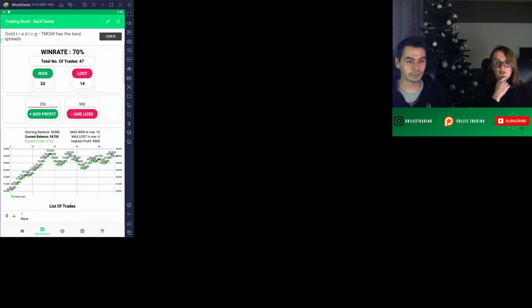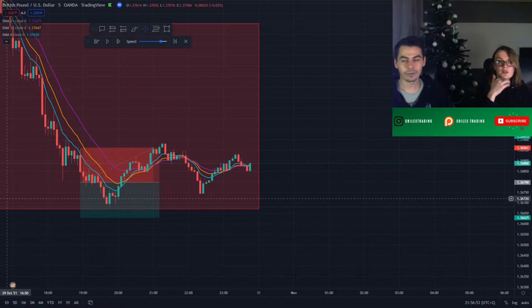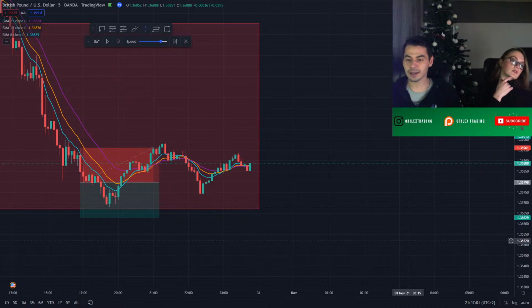Also, if you have any ideas regarding the pair characteristic, this type of scalping strategies, please write them because we are actually still looking for the trending pairs and for the ones that are working better on this type of scalping strategy. Yeah, you're welcome, guys, and thanks for watching.